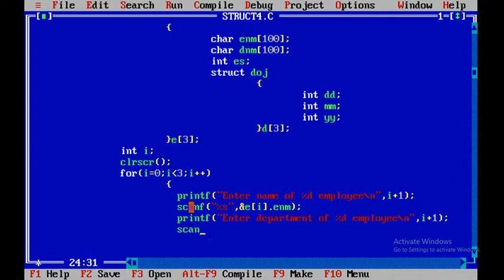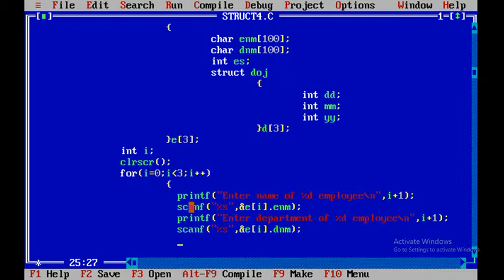Then we have to store department name. So department name again of type string, that's why format specifier is %s, and we have to store department name in e of i dot dnm array.